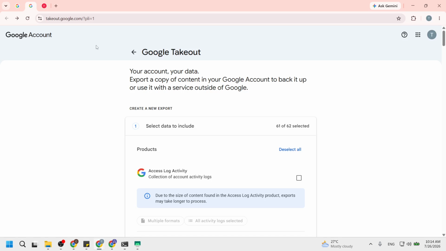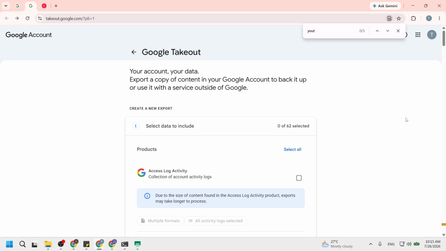Now, click Select All at the top of the list to uncheck unnecessary data. This is a crucial step because it simplifies the process by allowing you to focus only on the data you want to export. By default, Google may select all available data, which can be overwhelming. Deselecting everything first allows you to have a clean slate to work from. Once you click this option, you will see all the checkboxes for different data types become unchecked.